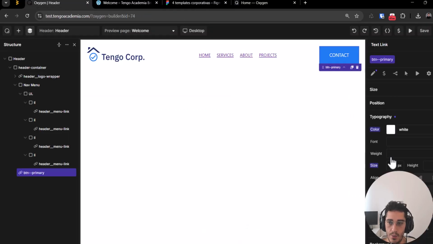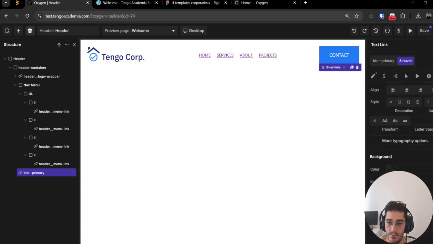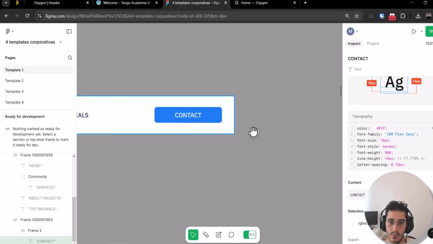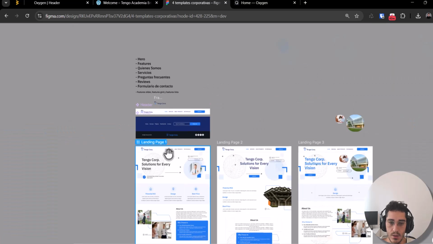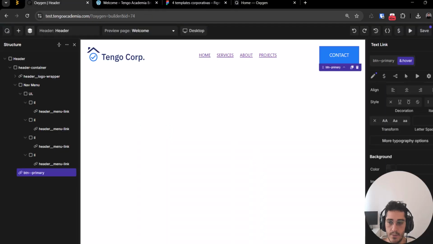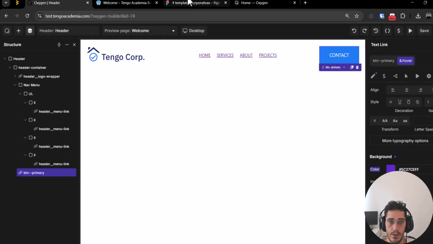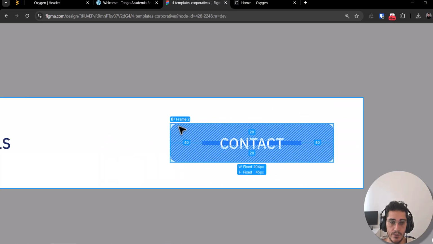And I'm gonna add a hover effect to this button, clicking in this dropdown, hover. I don't have a hover effect here, let me check. I think not. I'm gonna put this one anyway. Save. And we need a border radius too.